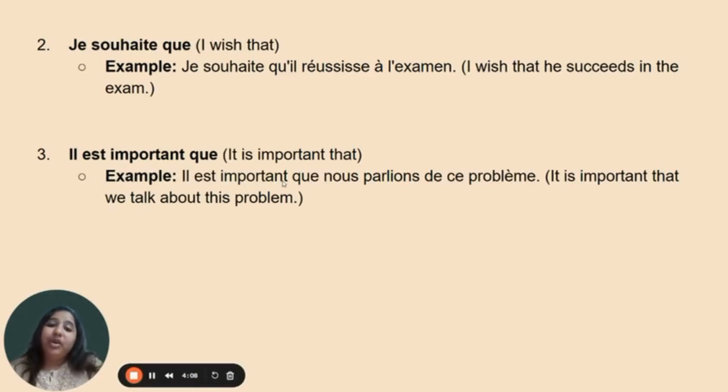But with this, what subject are you using? Nous, right? If you say il est important que vous parliez de ce problème, that is again a different subject. The main thing is when you use il est important, then que, after that you should take a new subject. If you say il est important de manger, it is not going to take any subjunctive because you're not using another subject, right? Is this clear till now?